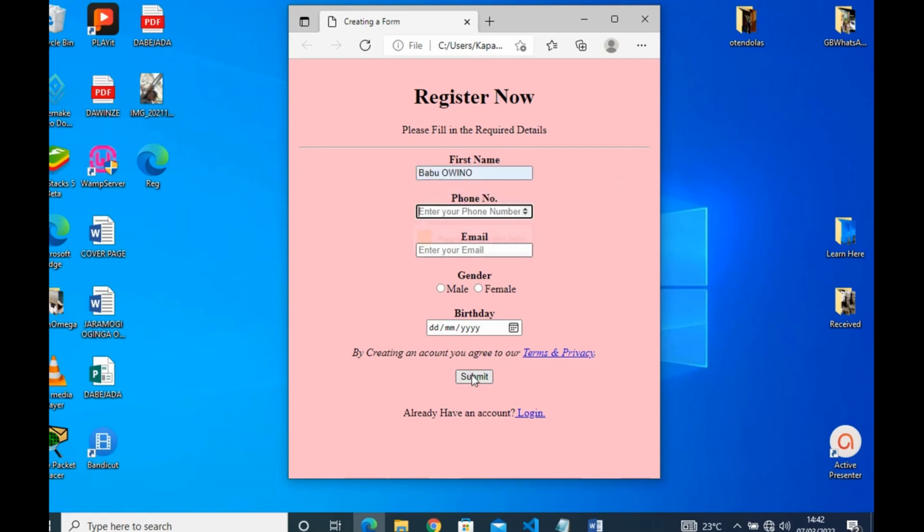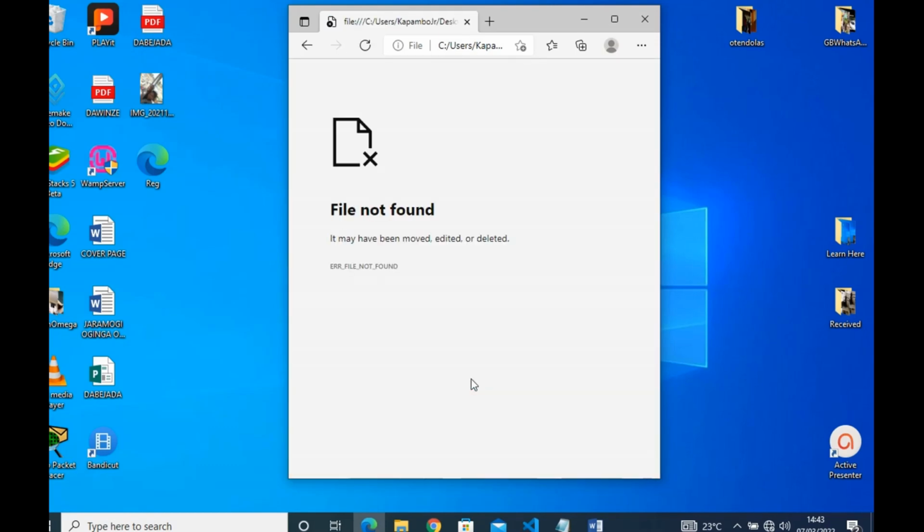This field is required, it requires at least an at sign. Then you say you are female. Now you can submit your form and it will go. So that's how you create a registration form.